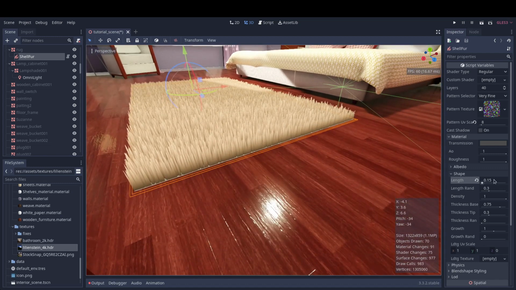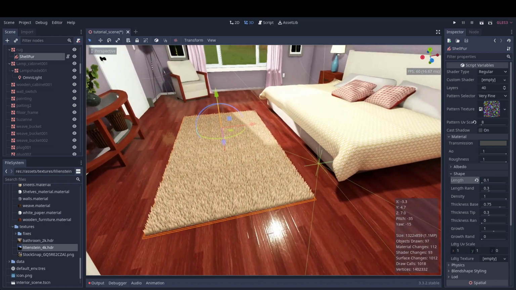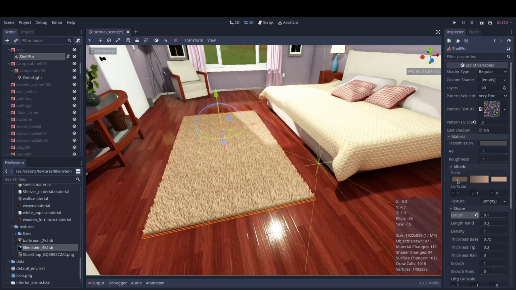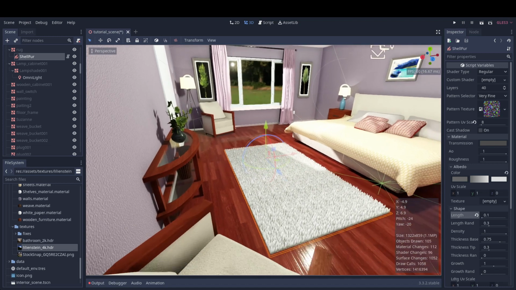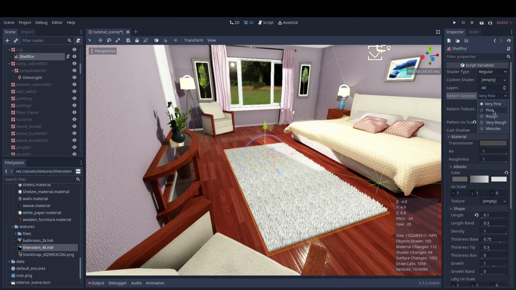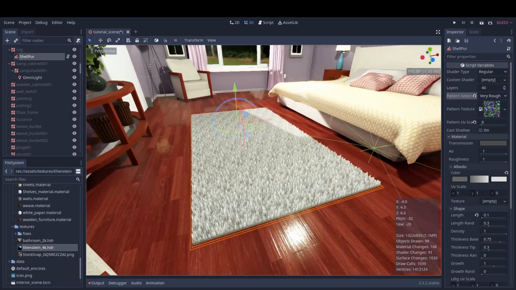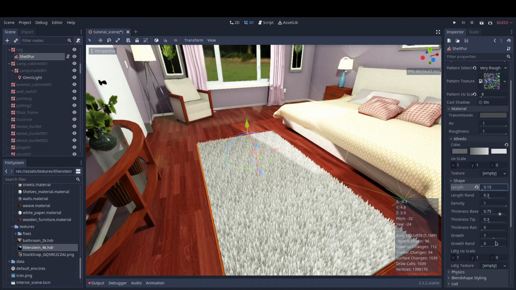And I think it's actually still a little bit too big, so maybe something like that. And of course, we can change some colors, so it will fit our scene much better. Okay, and we are done with the rug. I think it's looking pretty nice. Of course, you can change some patterns like that. And if it's looking a little bit repetitive, you can increase the scale and play a little bit with these settings. So yeah, that's all about the rug.